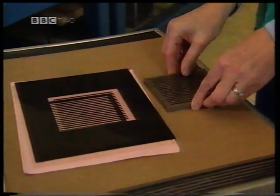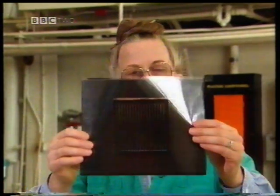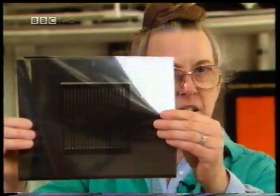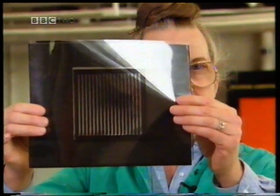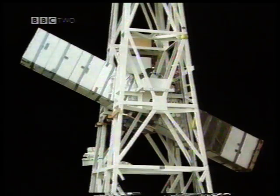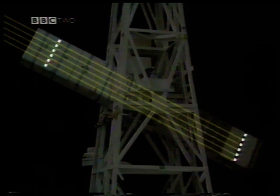In the actual balloon payload, we use pairs of these grids. What I have here is a film that's a contact print of the grid I just showed you. If the slits in one piece of film cover the slats in another, you can't see through it. But if I move them and keep them straight, you see the opening and now the light — analogous to the hard X-rays and gamma rays — can pass. I move it again and I can close them up. We separate the grids by large distances to get very fine angular resolution out of the system.